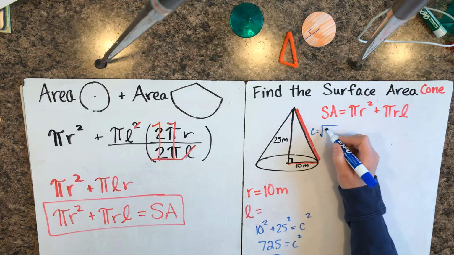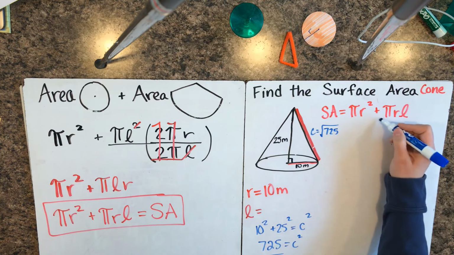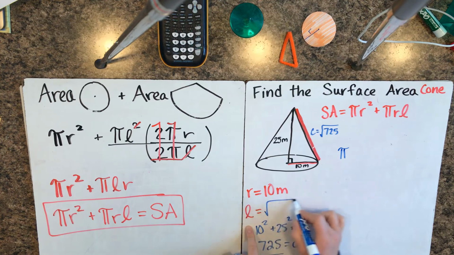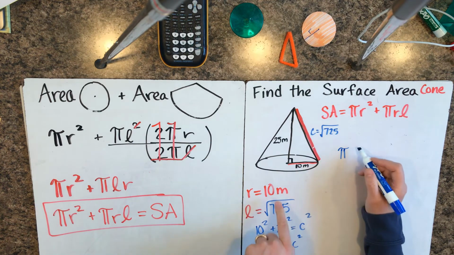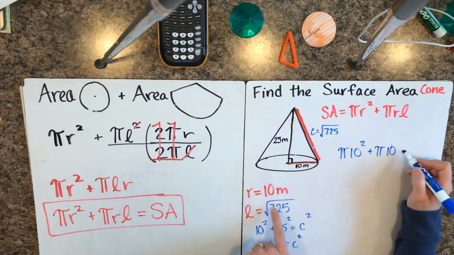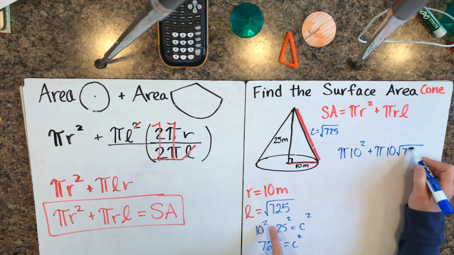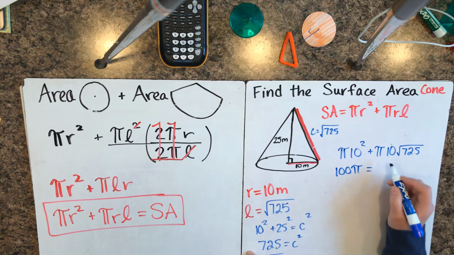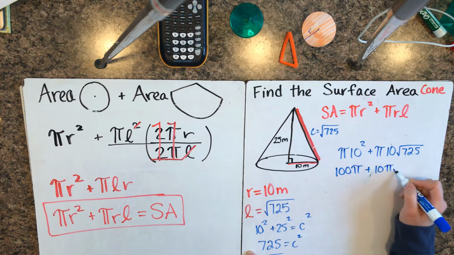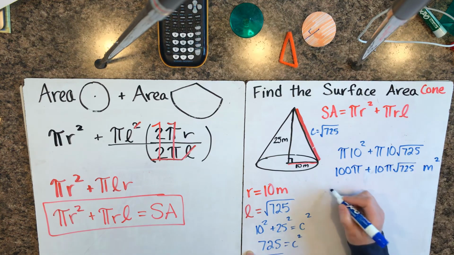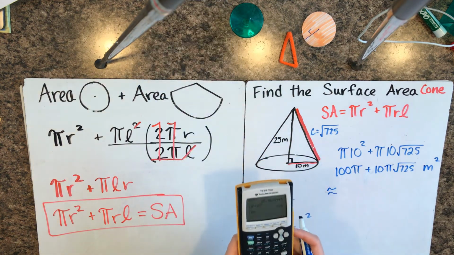If you want to round it right now, you can. Okay. And then I'm going to just go ahead and say, okay, pi times the radius squared. Let's put that here too. Pi times 10 squared plus pi times the radius times the slant height. L is slant height. Okay, so this will be 100 pi. This really doesn't get a whole lot more simplified than that. So plus 10 pi root 725. That's not a super helpful answer, okay? But we'll get the approximate by just plugging it into our calculator.